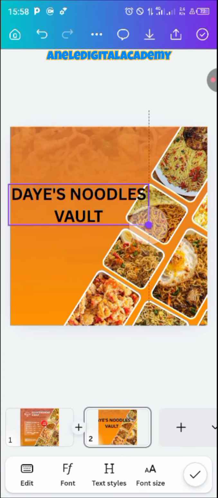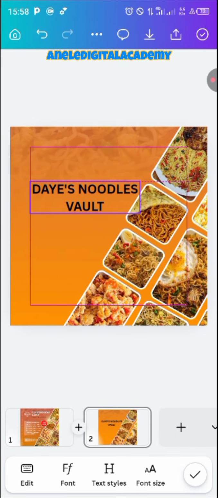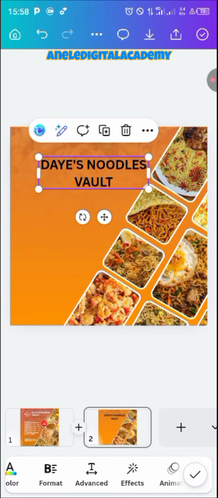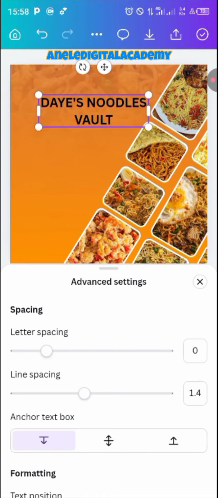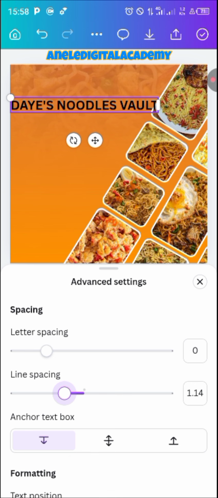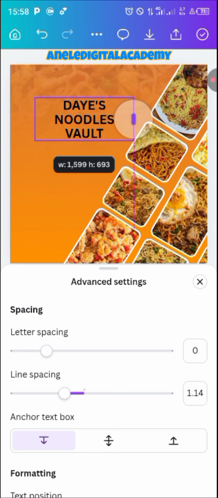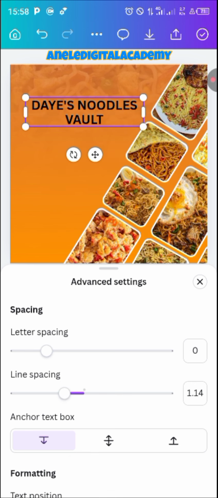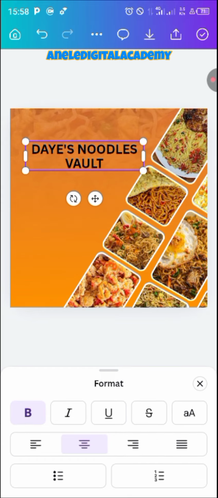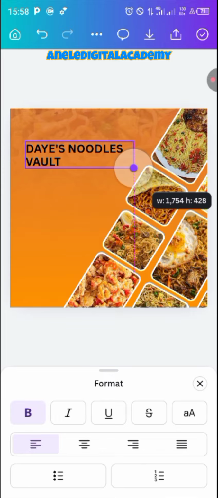Now you reduce the size. You can see that the line spacing here is too much, so let's reduce the line spacing. Go to advanced, and you can see line spacing. You can reduce the line spacing. And then let's go to format so that I can align it to the left. So we are done with that.